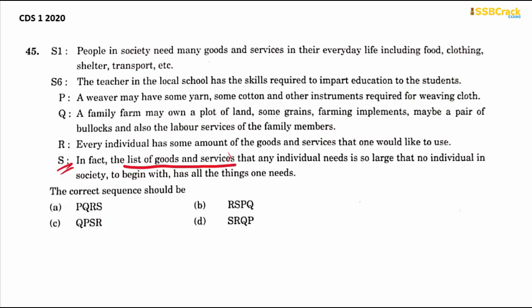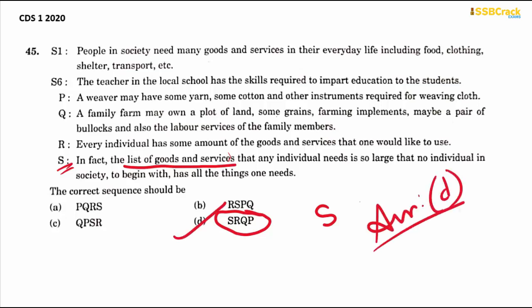So you can now very well understand that you have to find a combination that starts with statement S. In all these four options, there is only one option starting with statement S. So, SRQP. This is your answer. Again, your answer is option D. You can just check and match, and that will be your answer definitely.